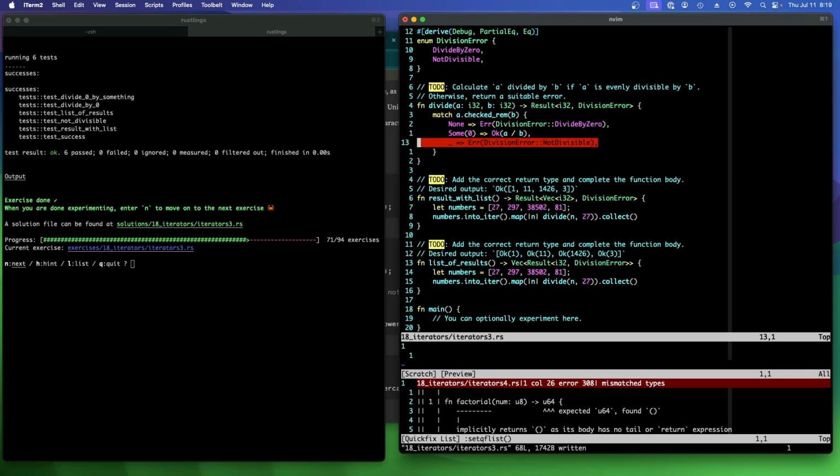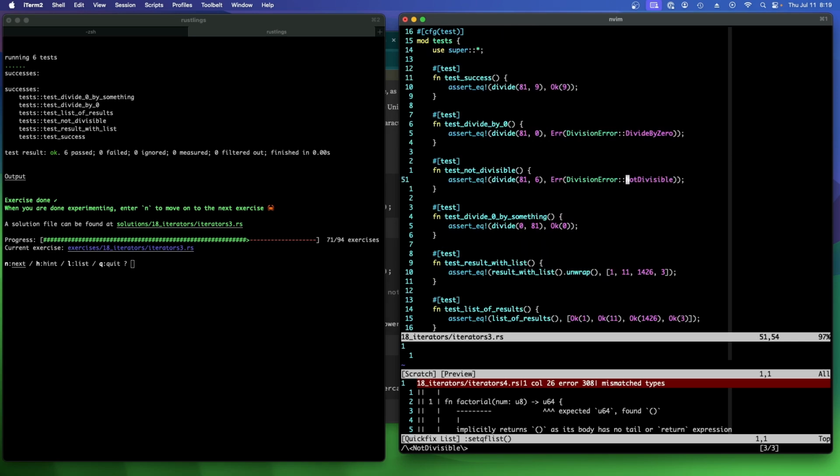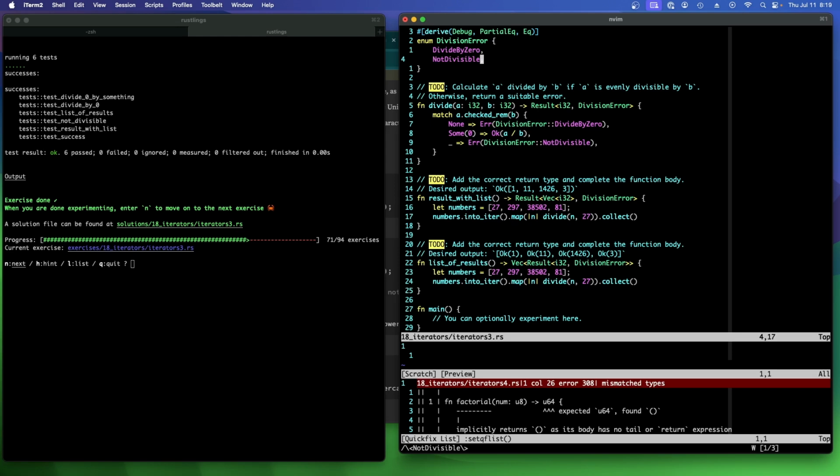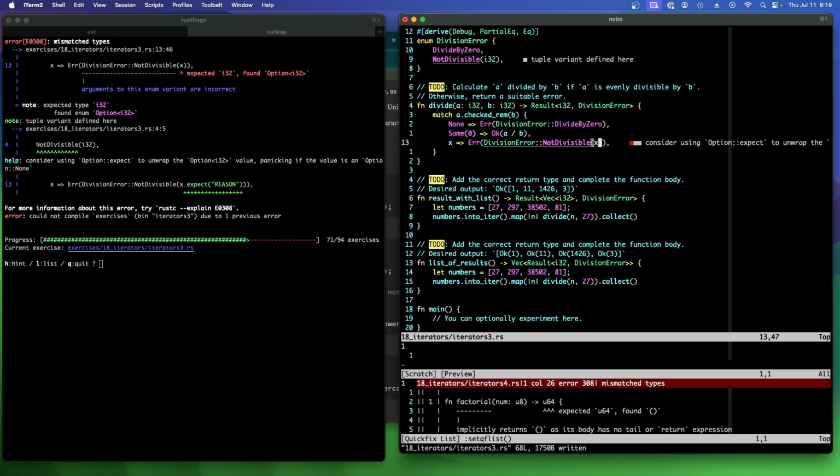What would be cooler is if not divisible, I don't know where that's used in the tests, but we can actually have it say what the remainder is. Right, now it's going to blow up that one test that uses it. Oh, Some.